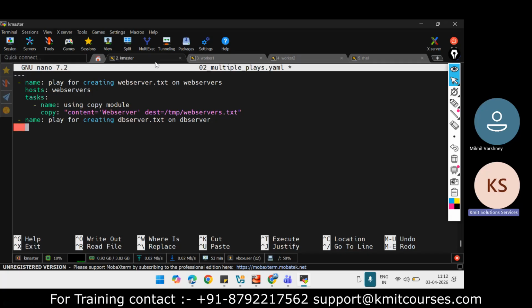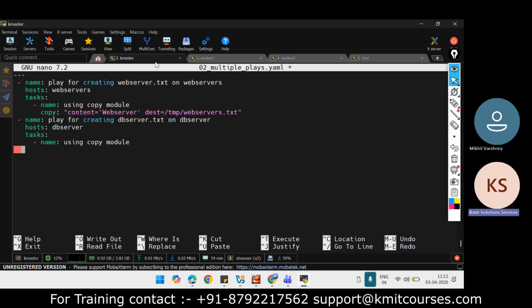Okay, now I want to execute something on the db server. So I will create hosts, and this is db servers. And I want to execute the same task. So task is that name, colon, using copy module, right?